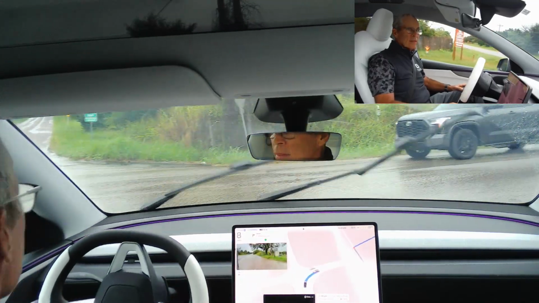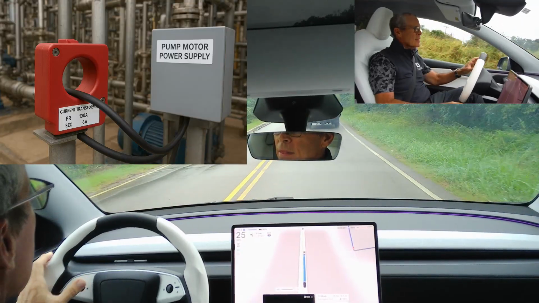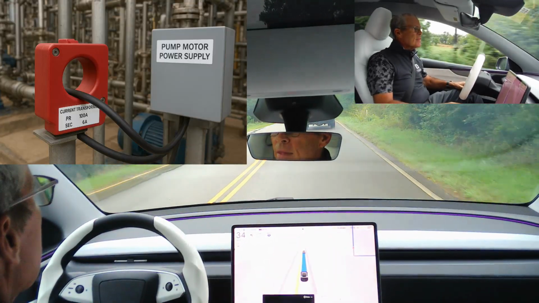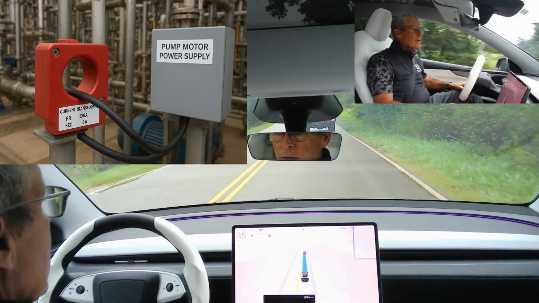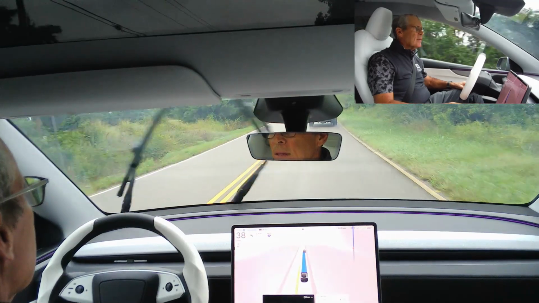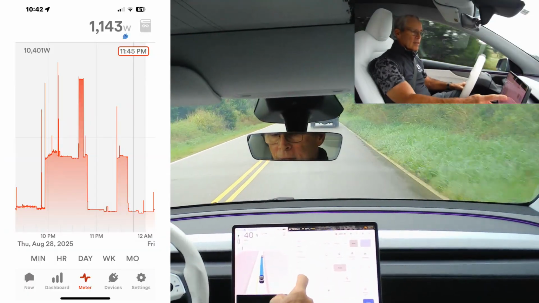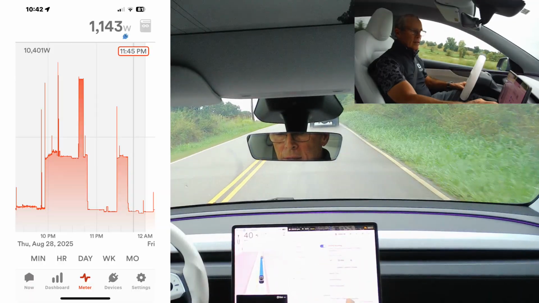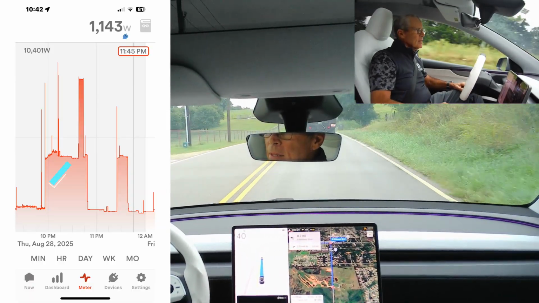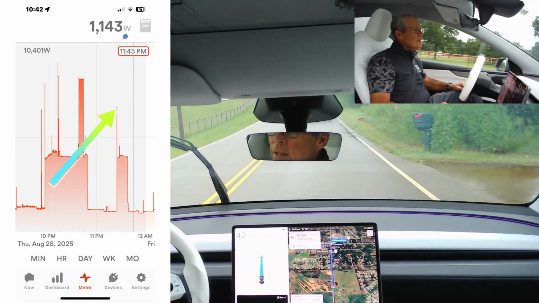Sure, let's break it down. A current transformer, or CT, is installed around a power line to sense the magnetic field generated by the current flowing through it. No direct electrical connection needed. It steps down high currents to a measurable level, sending data on current and sometimes voltage to diagnostic software. The CT picks up the electrical signature of equipment, like how an electric heater has a steady, resistive load with consistent current draw, while a motor starting up shows a spike in inrush current, often 5 to 7 times its normal load, before settling into a rhythmic pattern.